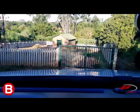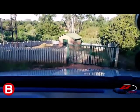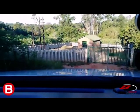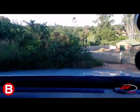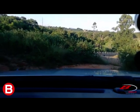Give you guys an idea, the last time I was at this pump station, there was no fencing around it at all. All of the metal of this pump station was stolen. And kids were walking around here and using this as a shortcut. And they could fall into those very deep manholes because all the covers were gone. But now, there's a palisade fence around it, concrete palisade fence. Well done to the Greater Tzaneen Municipality.